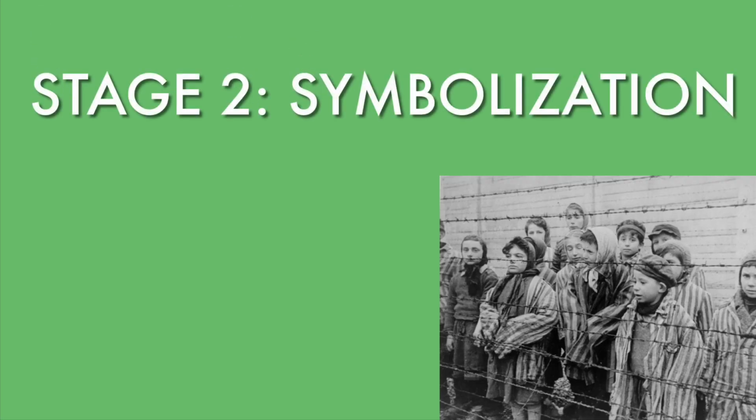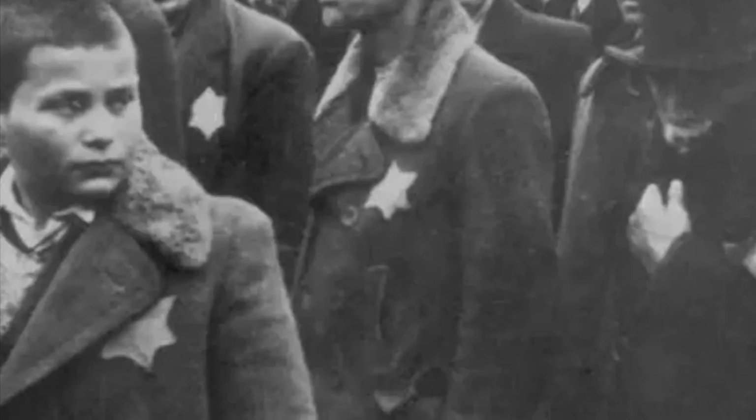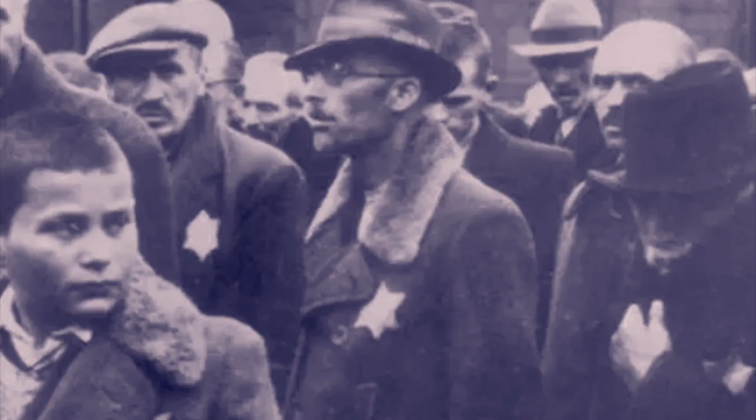After the groups within the society are made clear, the group that's being targeted is then distinctly branded in some way. During or after the classification of groups within a culture, groups that are considered inferior are given visual symbols to help others identify them. At this point in the Holocaust, Jews were made to wear a yellow Star of David so that everyone in Nazi Germany knew that they were Jewish.